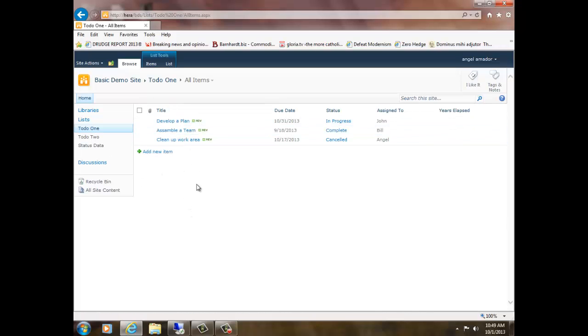And here we have some made-up text. We have a title column, a due date, a status, assigned to, and year elapsed. This is the one where we can take some liberties with the notion of using this instead of a calculated field. Calculated fields are great when you're doing fundamentally basic stuff, but when you get very complex in your calculations, you run into problems. Namely, for example, that you cannot pull from something like a status here because the calculated field doesn't see this, and that would be a problem. Okay, but we're not going to get to this today.